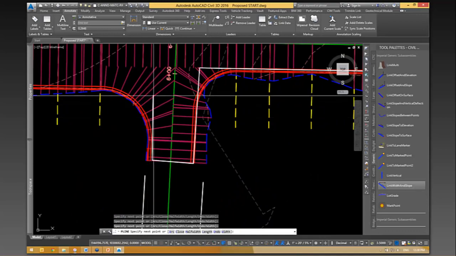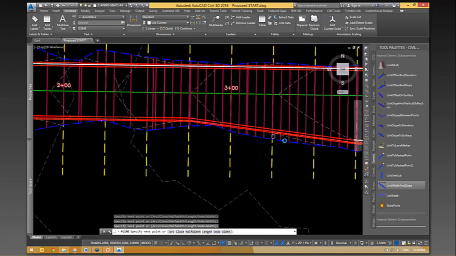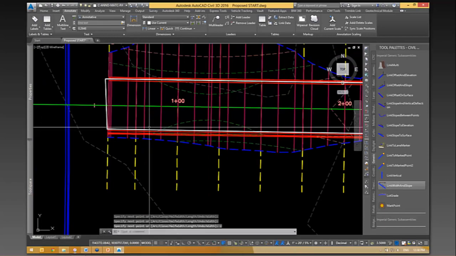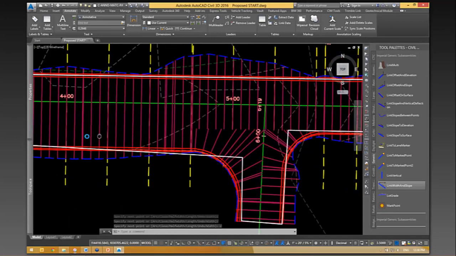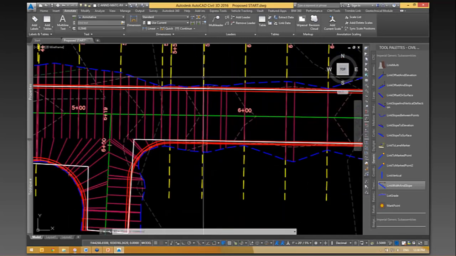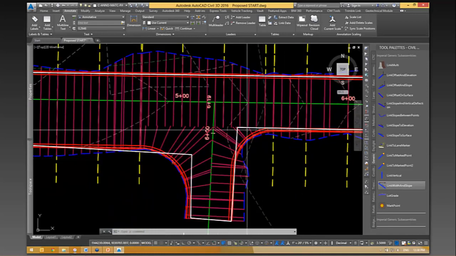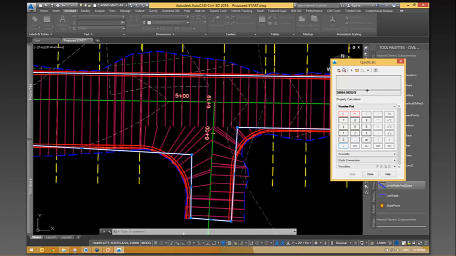And note that when this is quantifying, you see all those corridor links in there? Everywhere that those magenta lines running perpendicular to the alignment are, it's using those to quantify the area quantity. So it's actually a lot more accurate than sample lines, which are just defined at some kind of interval, and I can add extra ones in there. But so here I take this polyline, let's look at the properties of it. The area of it is a whole bunch of feet. I can go right in my calculator, divide by 9, and I'm right in that ballpark of 4,200 square yards.